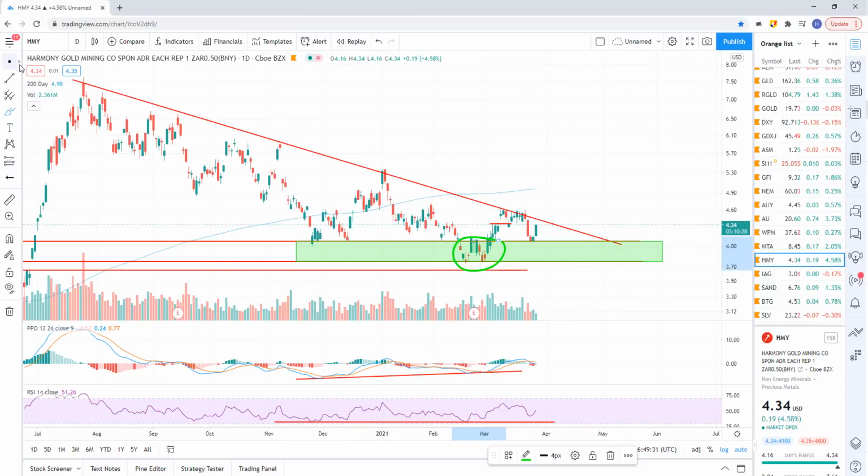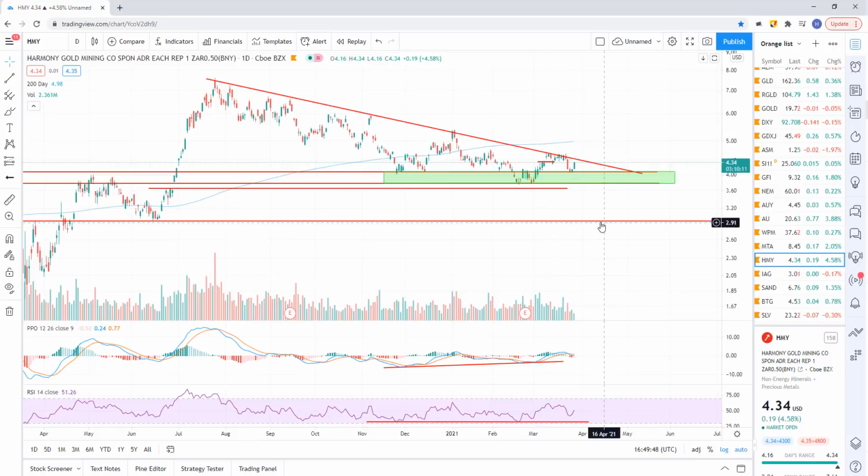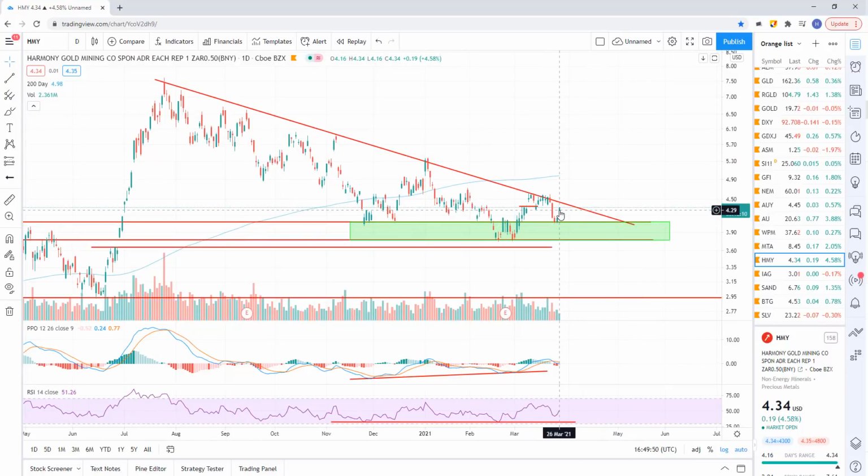And what we had is basically, let me get rid of that. We hit that support and held. Bounced right up to that trend line, and we got rejected, came back down and hit the support again, and we're bouncing again. So I think we're going to break. I think we're going to break to the upside. We haven't broken yet, so obviously you could just wait for an impulsive breakout as a buy signal. But to me, it looks like it's been building energy as it hit this support. We got bullish divergence, got rejected, came back.